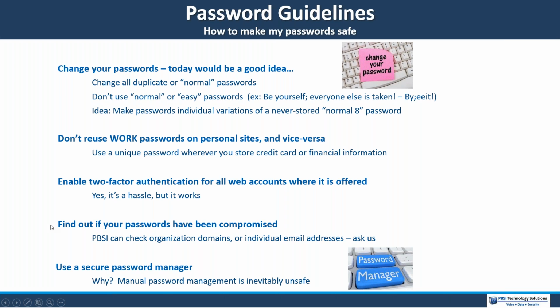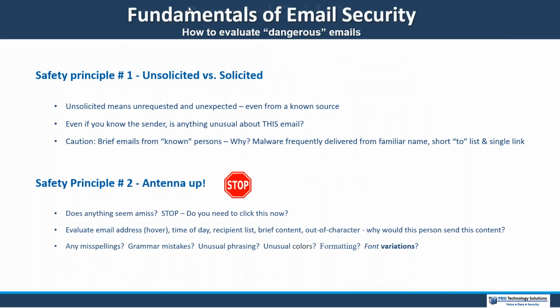If you want to find out if your passwords have been compromised, so if you know there are issues that need to be resolved with compromised passwords, let us know. We'll do a search for free. And the gold standard here, I use LastPass. I've used Dashlane in the past. I recommend using a password manager that stores all of your passwords in a safe place, which eliminates the need for this normal hassle. And there are other benefits to using a password manager. In a lot of cases, they're free. It's a good idea. Okay, password management, hopefully that helps.